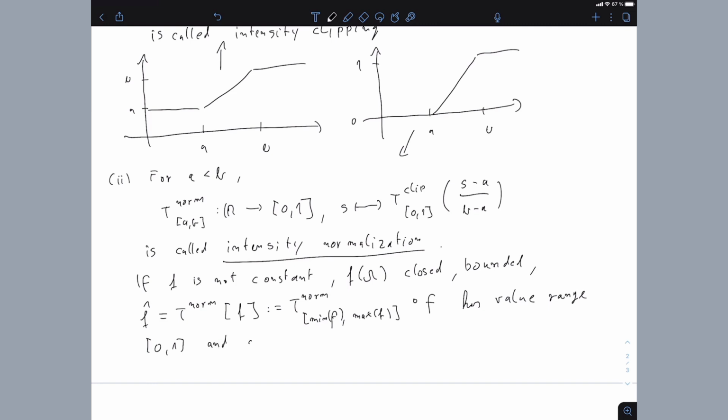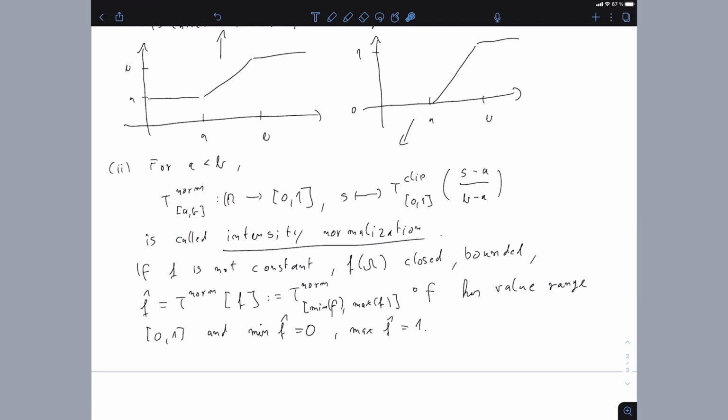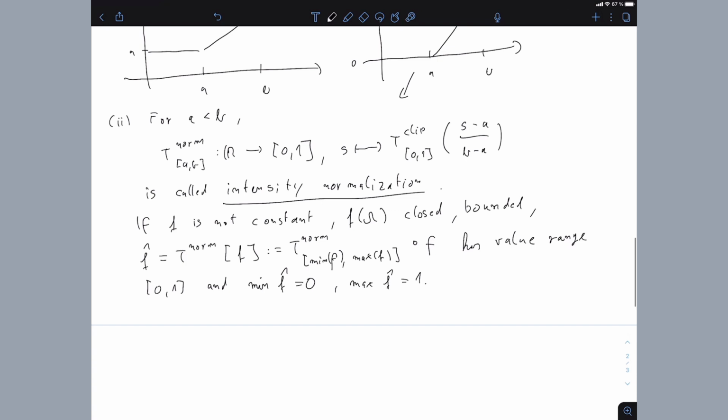And we know that the smallest value is 0, and 0 is attained, and the maximum value is 1. It's also attained. That's why I need it. So this closed means that the largest and highest value is actually attained. And with the boundedness, these values are finite, and then we can do the rescaling. Of course, if you have a discrete image, there are only finitely many values. That's trivially fulfilled.